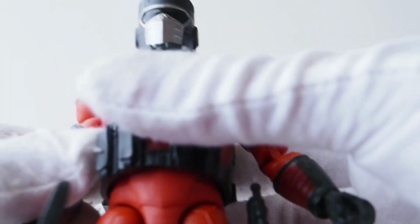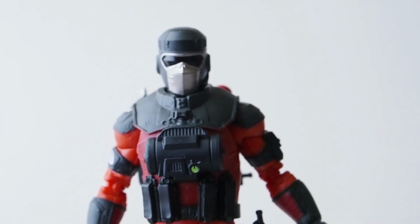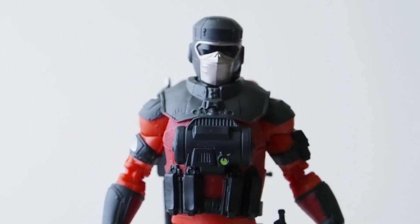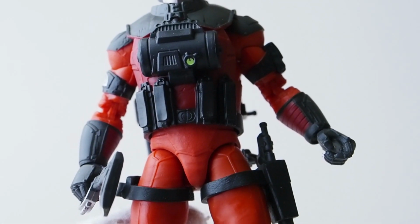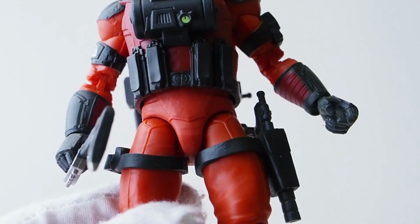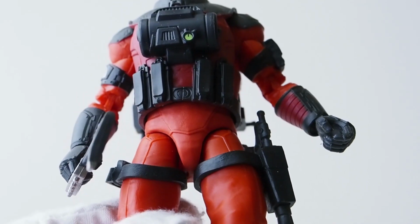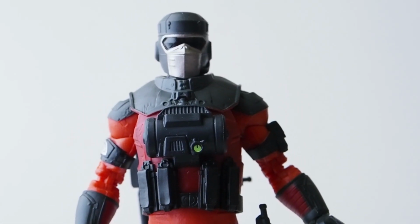So I mean, this is pretty much how all the G.I. Joe Classified lines are now. They all have those drop down legs, which I am so not looking forward to, because this is not the first figure I have stress marks on the hip section. I believe the Breaker also has that same issue. I have heard other people say all of their figures have stress marks on them, which is very disappointing.